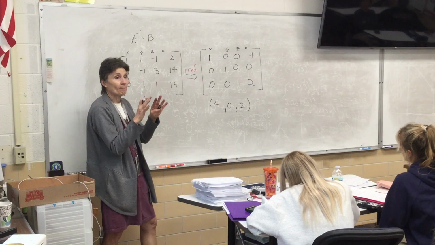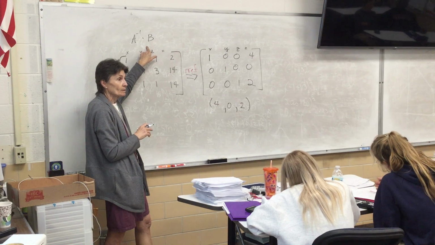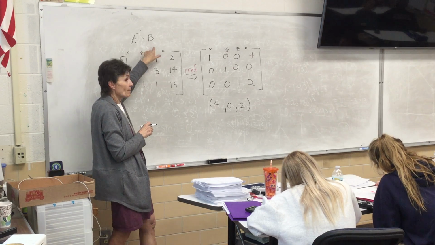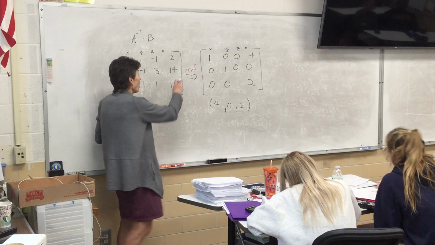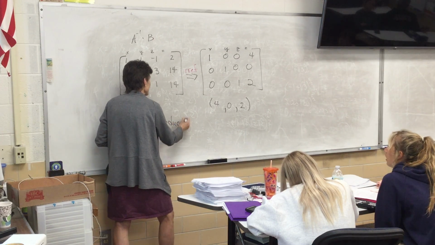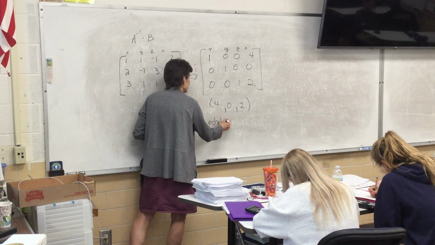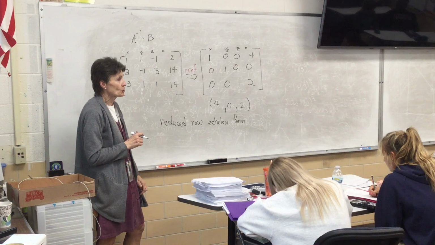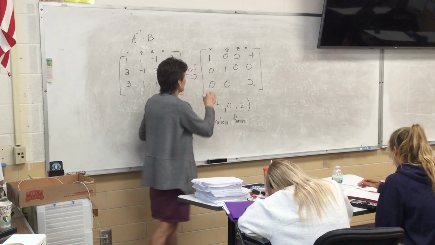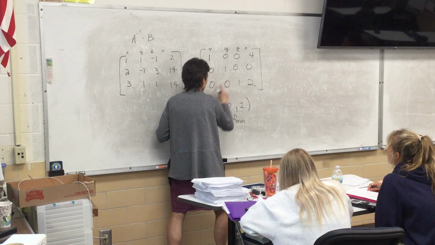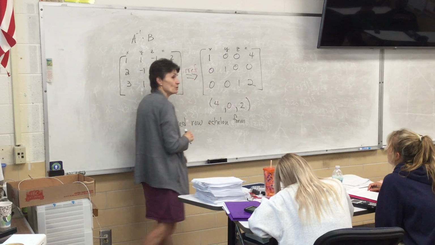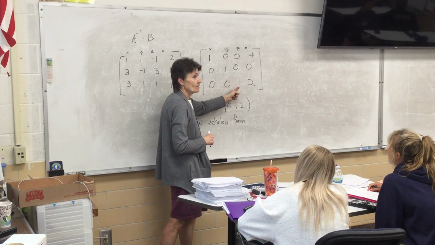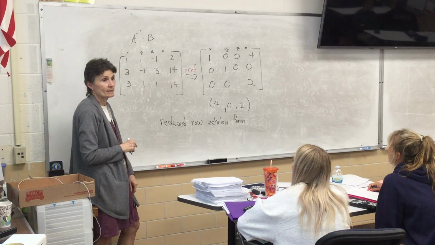Now, yesterday, we accomplished the same thing doing it this way. So you will develop your own favorite way of doing it. This uses two separate matrices. This uses one big one. RREF stands for Reduced Row Echelon Form. When you put a matrix into reduced row echelon form, you can read the answers off the side because you have 1, 0, 0, 0, 1, 0, 0, 0, 1. That's what it means to be in a reduced row echelon form. Everything underneath the ones or above the ones is a 0. So you can just read off your answer. X equals, Y equals, Z equals.